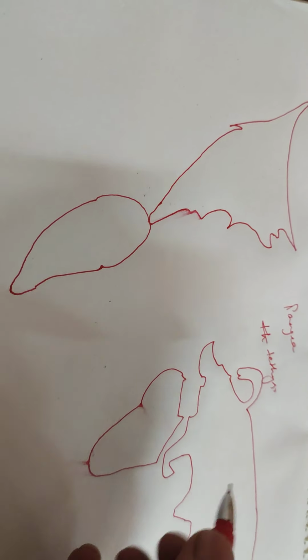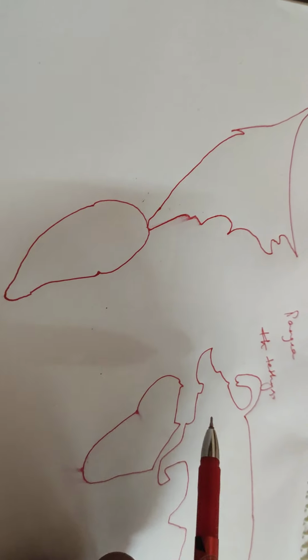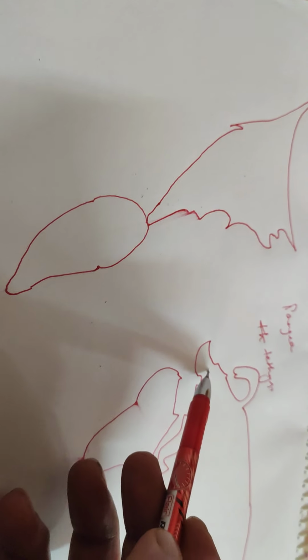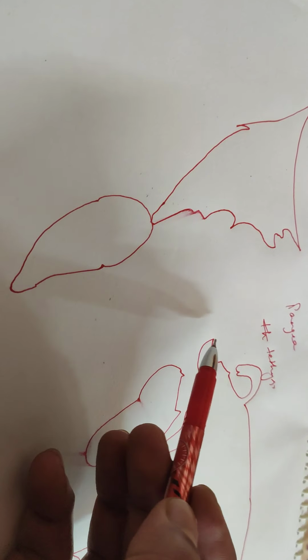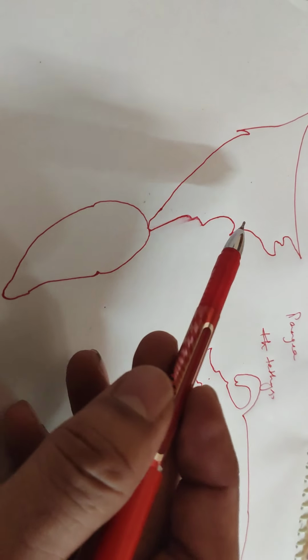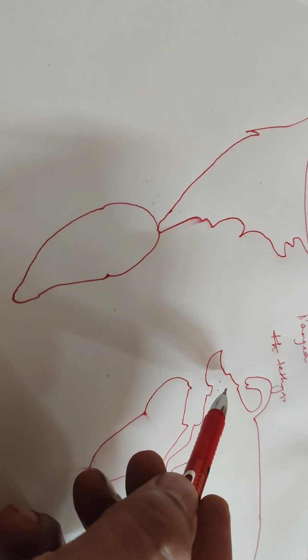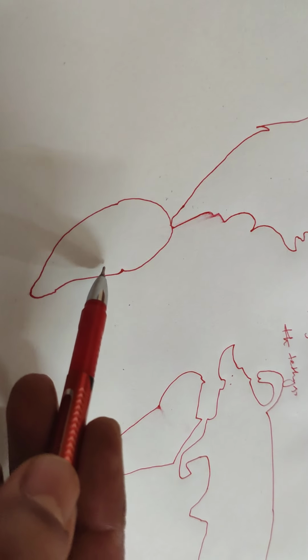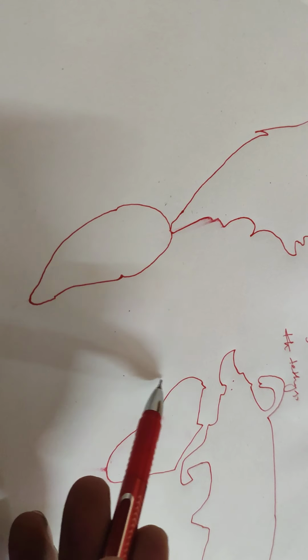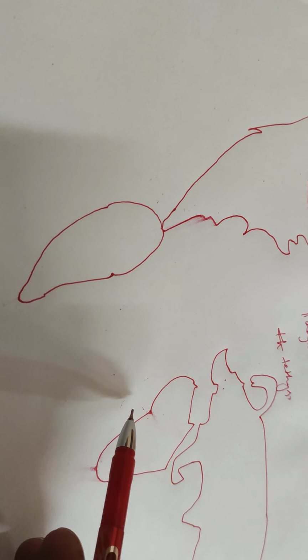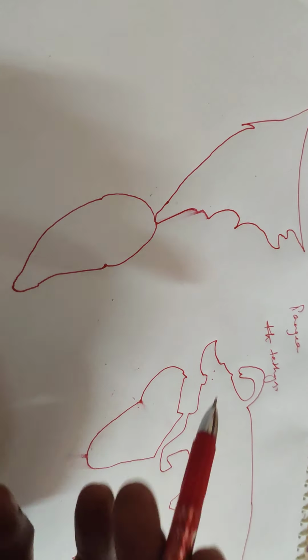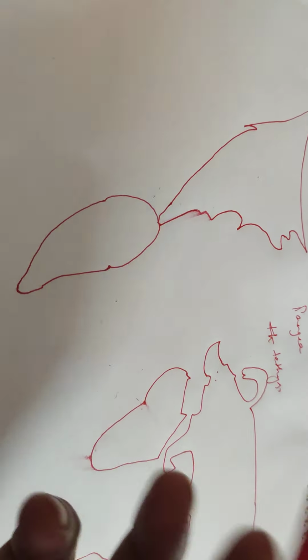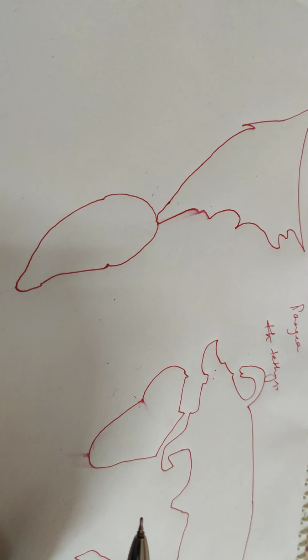Now, how can we prove it? If you can see, this is North America, this is the European part. Although this map is not accurate, we could still easily see that the North American part can be fitted into the European part, or the South American part can be adjusted into Africa. So this is how we came to know that all this has happened because of the shifting of the tectonic plates.